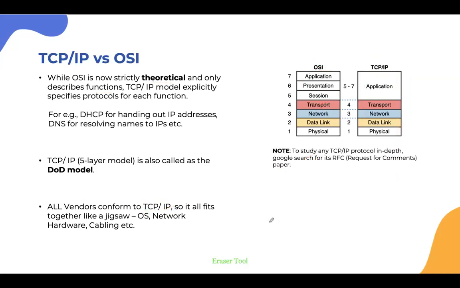If you want to learn about any TCP/IP protocol in depth, go and search for RFC documents, the RFC TCP document, the RFC IP document. Those documents sound very complex, but they are incredibly easy to read. They are kept as notepad files on the internet, so they are very, very easy for you to read and learn from, in case you're interested.